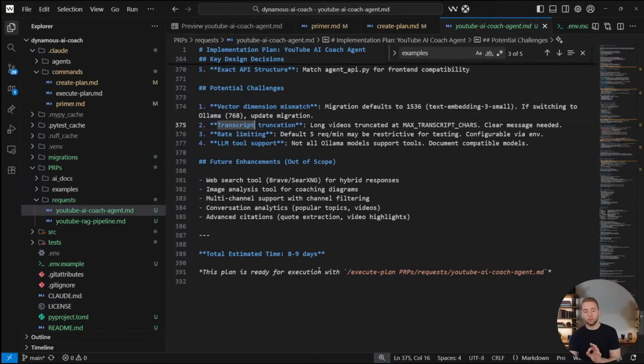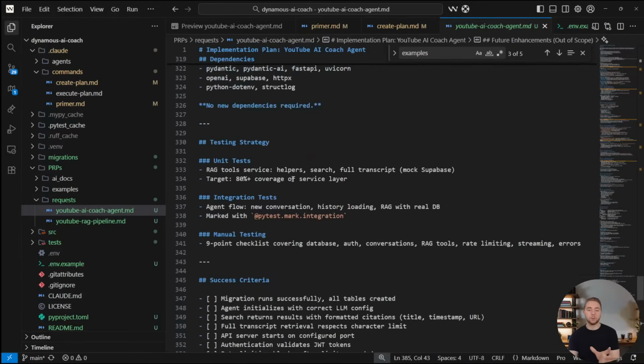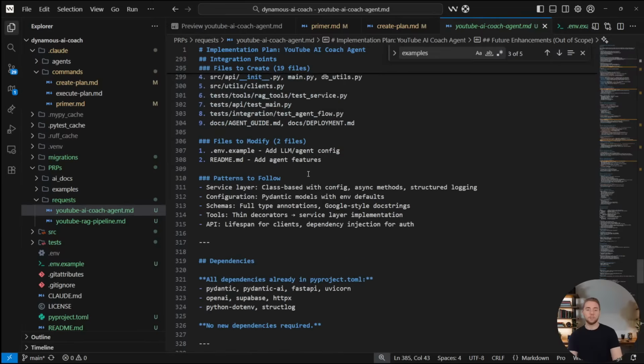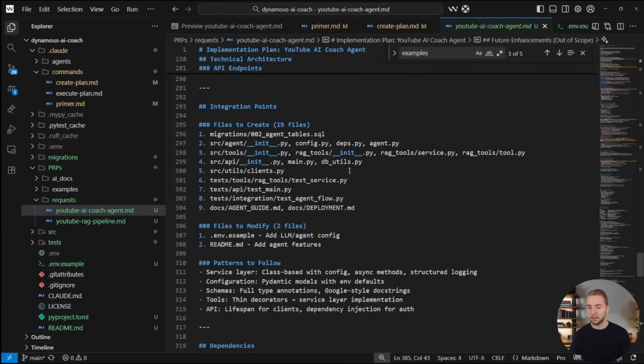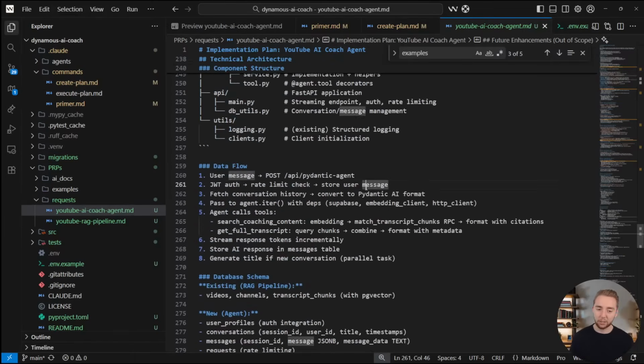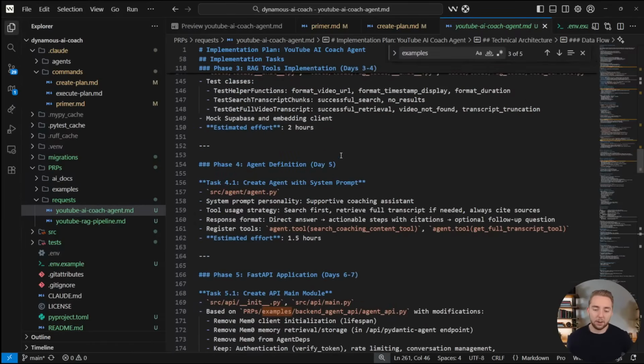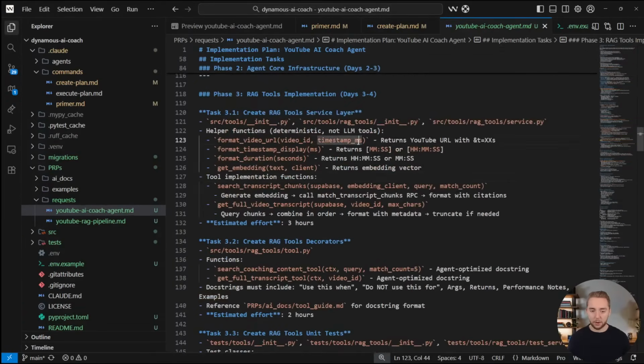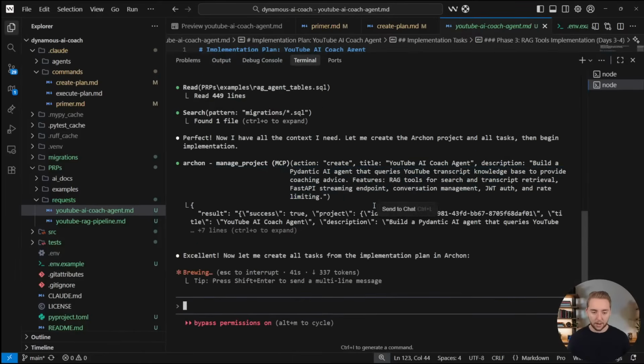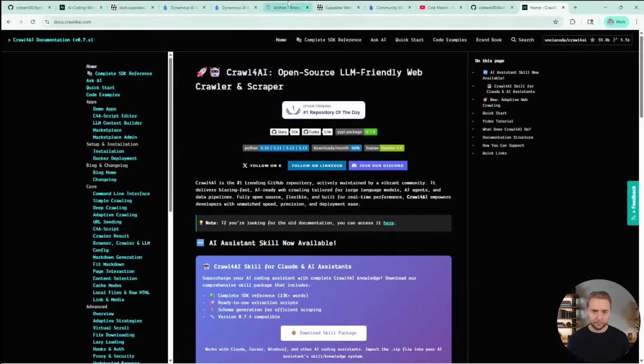This is too short to my liking, probably, because if I had a bit more text, I would be able to reduce some more of the assumptions the coding assistant has to make during implementation. But I still think this is going to be way better than having a 2,000 liner, because then it's not going to miss stuff, right? It's going to knock out these tasks one by one in Archon, and it's going to do a good job. So let's watch these populate in real time here.